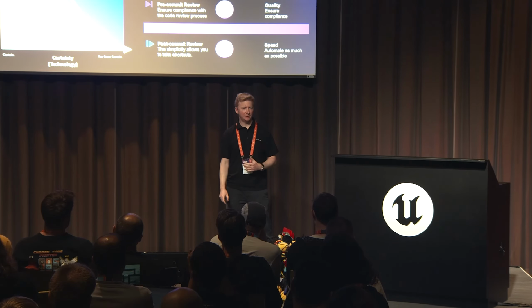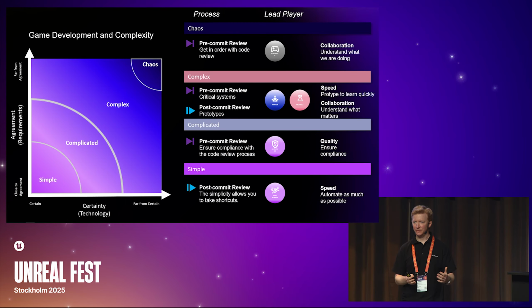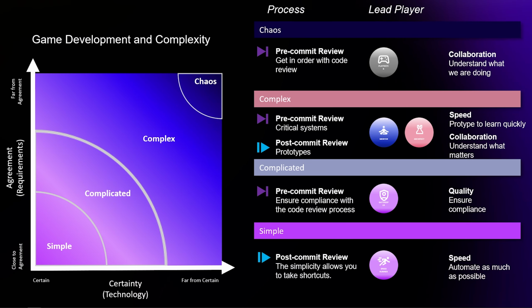If you're in the complicated scenario, this is where I find many of our customers outside of game development. Many people have a lot of regulatory needs they need to comply with. They 100% use pre-commit reviews for everything that they do. And then once again, if you're in that very simple checklist approach, you're in a project or a way where it's very straightforward. Everybody knows what to do, and we know exactly how to do it. Well, why let the code review tool slow you down, right? Why not move to a post-commit process so you can make sure that you can run as fast as you can with that simple model?